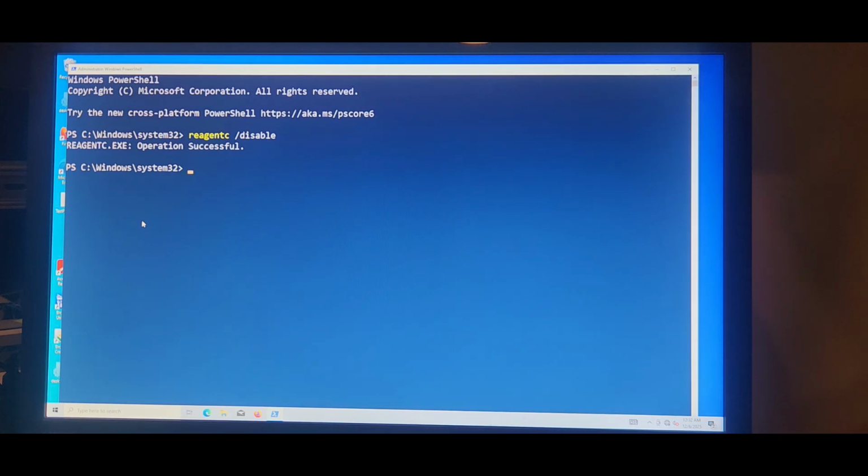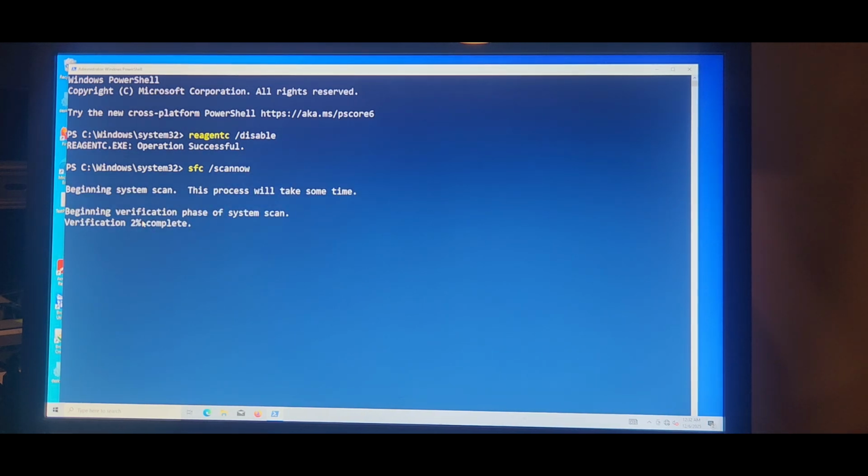Now we are going to scan our disk. We're going to do SFC, system file check, /scannow. This will take a minute.